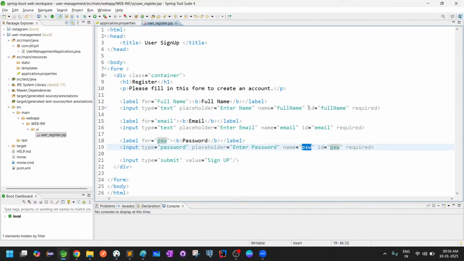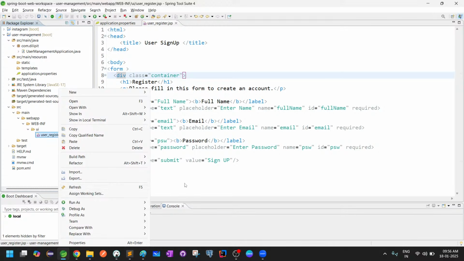So this is what I just created: an HTML form for user registration, first name, I mean full name, as well as email ID and password. You can add other columns also based on your knowledge.